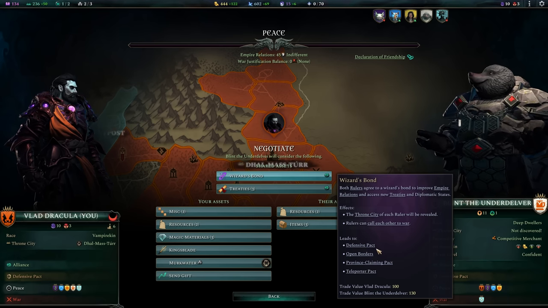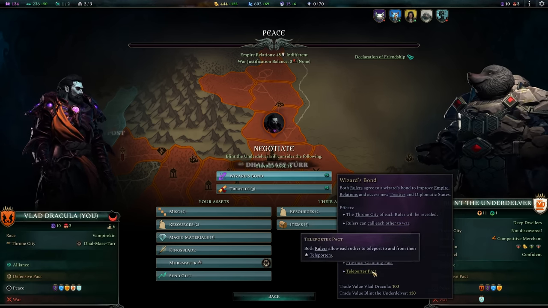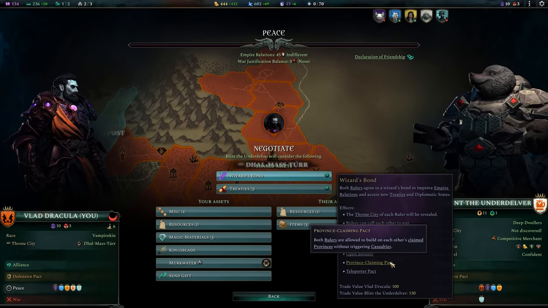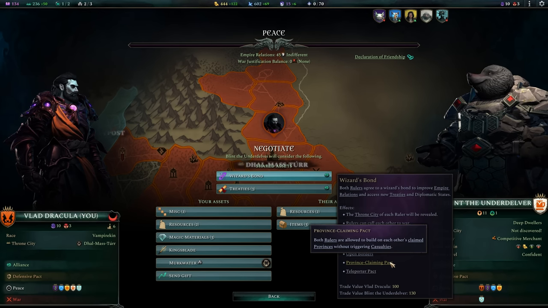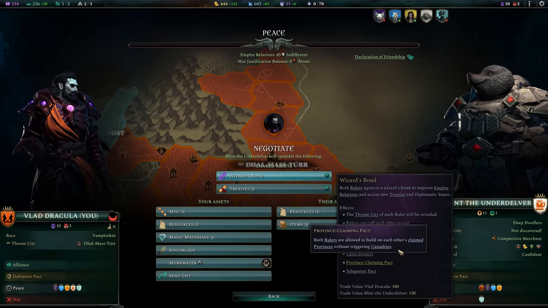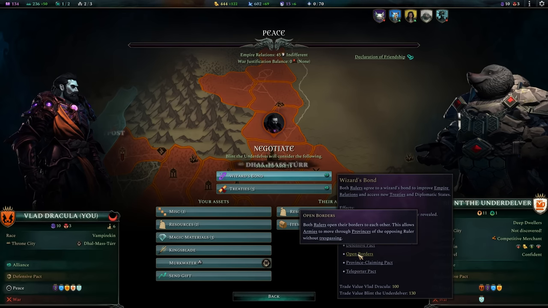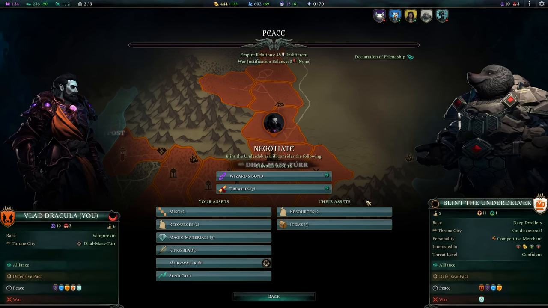Also, it leads to these other treaties: open borders, province claiming pact, and teleporter pact. The province claiming pact is huge here because it allows me to claim provinces that this individual has a distant claim on without causing any casualties, as it says here. They're talking about more grievances than anything else. Open borders is the ability to move in and out of their domain without causing any issues, specifically the domain, right? This big old outline of mine.